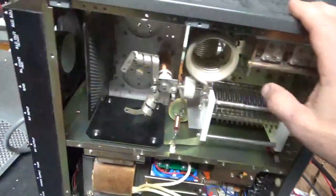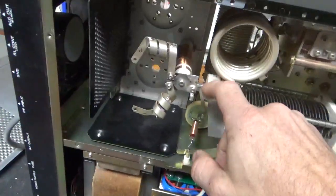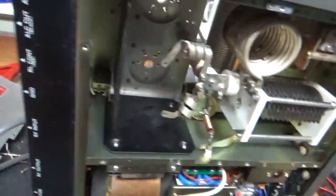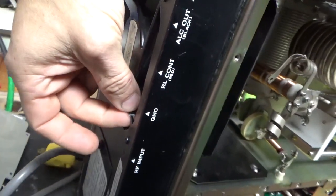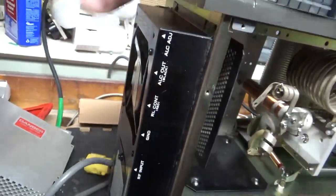This was packed really well when it arrived. The customer said he got it from another guy and had all these issues when he got it, shipped to him. I noticed the fan assembly is cracked right here — broken — and this was pushing in a little bit, so I'll replace the fan assembly.